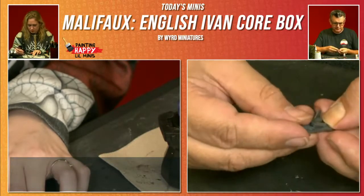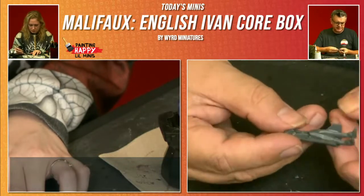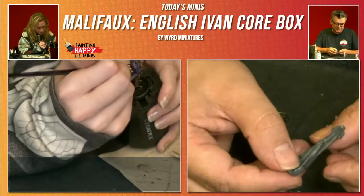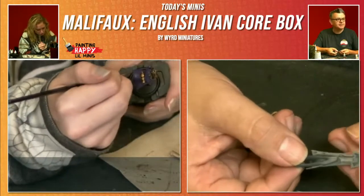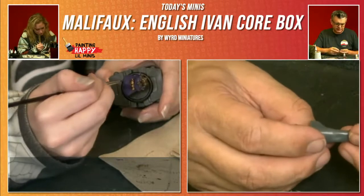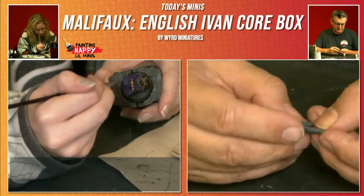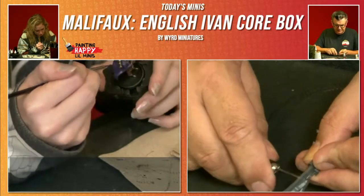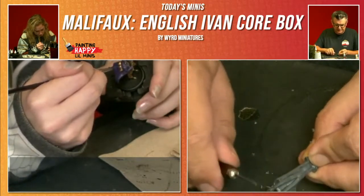But yeah, the way that this guy has been cut up to be put on the sprue is very cool. You can see a lot of little tabs that will mean that you'll put things in the right place. I did just notice a mold line that I missed down the side.